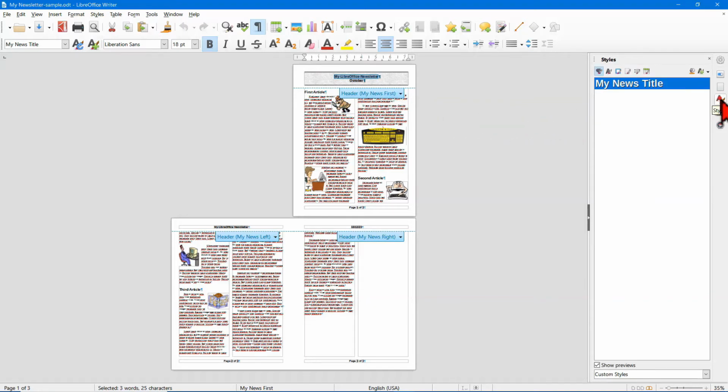If I look in the sidebar, you'll see that that paragraph is using a custom paragraph style called My News Title, and that paragraph style includes not only the font and alignment, it also includes the background fill, and it also includes border lines. A very powerful concept when you're using paragraph styles in your documents.